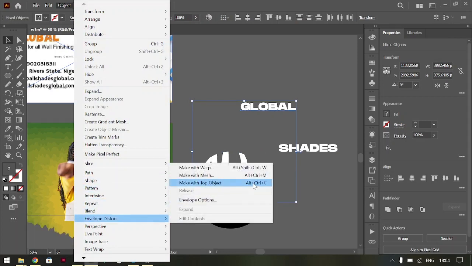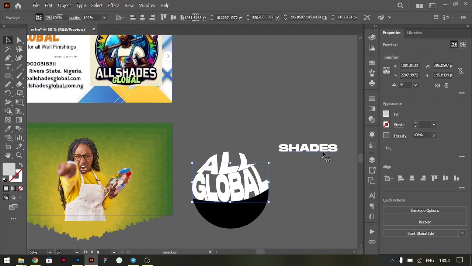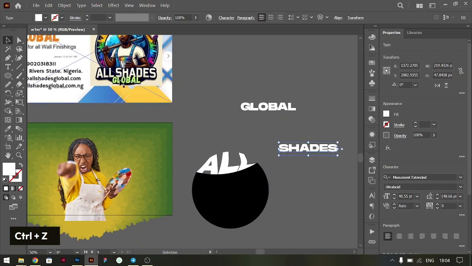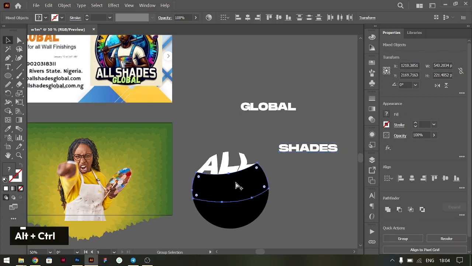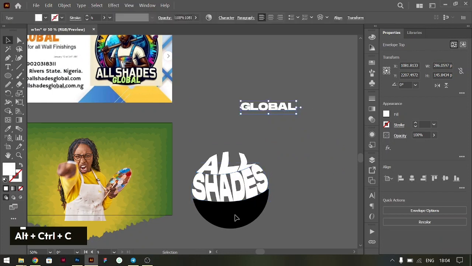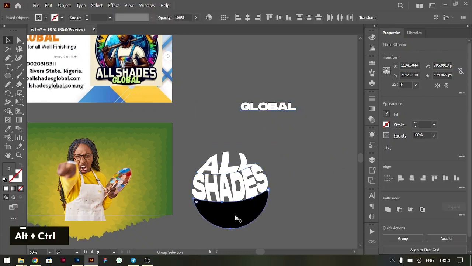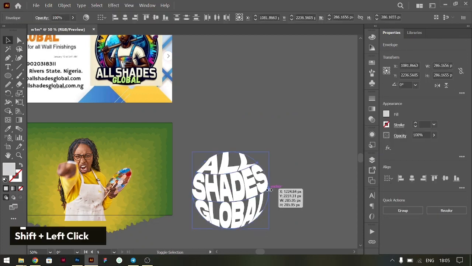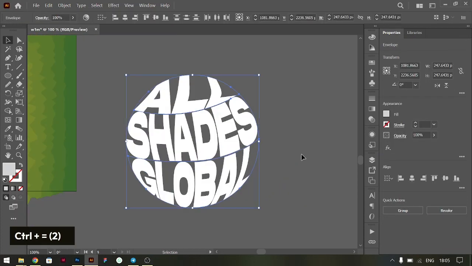It's Control Alt C. So we'll try it for the last one. Sorry, that's not supposed to be global. It's supposed to be all shades global. So click on this. So it's Control Alt C, and you come to this one, Control Alt C, and you have all shades global in that.